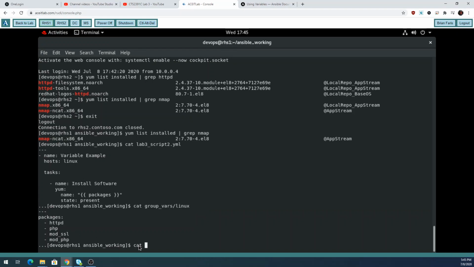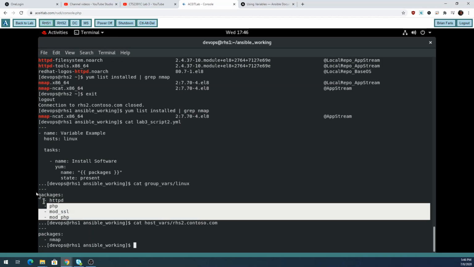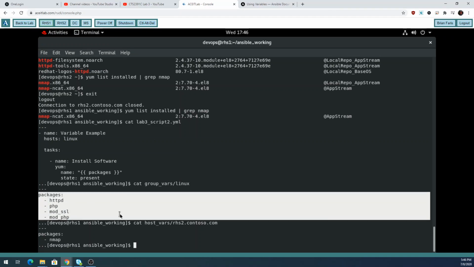And I also set the same variable packages inside of the one for RHS2. So which variable applies? As I go through and execute my script, it's going to do RHS1 first. And it's going to find this variable and use it.